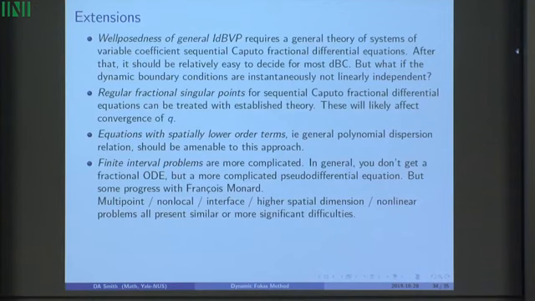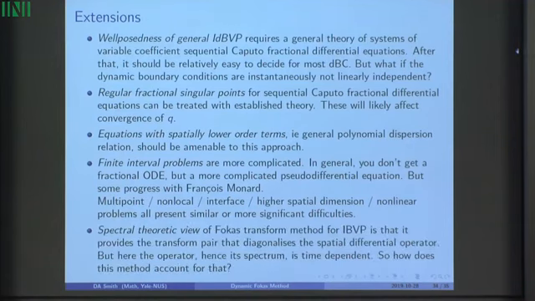Now, that doesn't mean we can't do it. There's some small progress that we're making with Francois Monard at the moment, but not ready to talk about yet. If you try and do this for multi-point, non-local interface problems or problems with higher spatial dimension or nonlinear problems, then that's going to be at least as hard as the finite interval problem, and some of them introduce more significant difficulties of their own. So that's for further in the future.